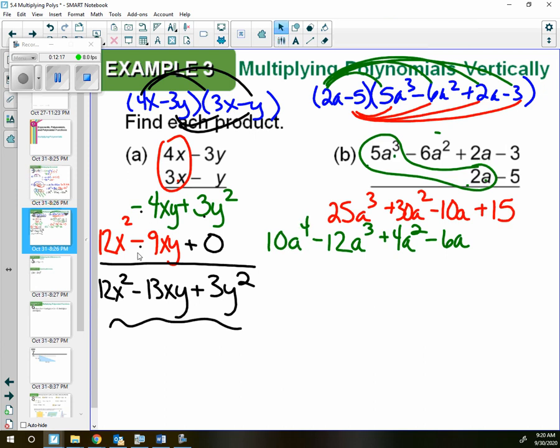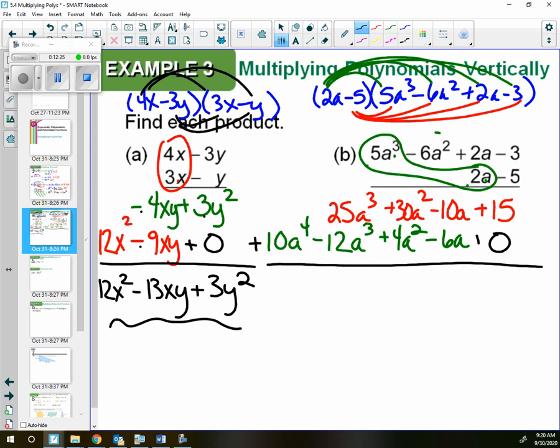All right, so just like in the last one, when we do multiplication vertically like this, we add these like terms together, and we just go each place value. So 15, and again, if you wanted your placeholder here, that would be positive 15. Negative 10, negative 6 would be negative 16a. 30 plus 4, still 34a squared.